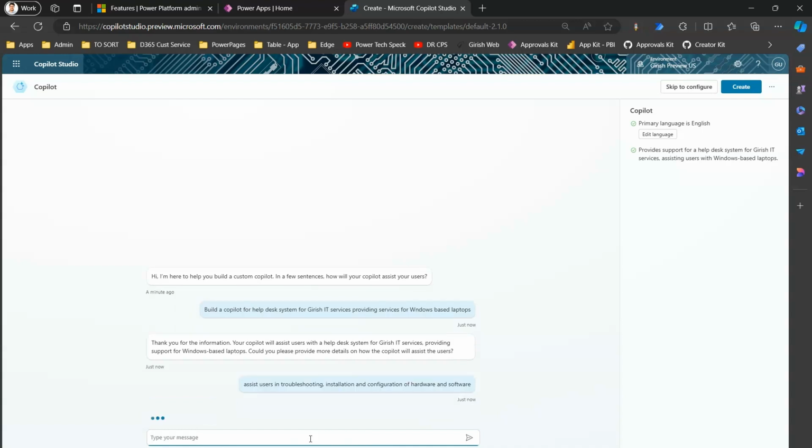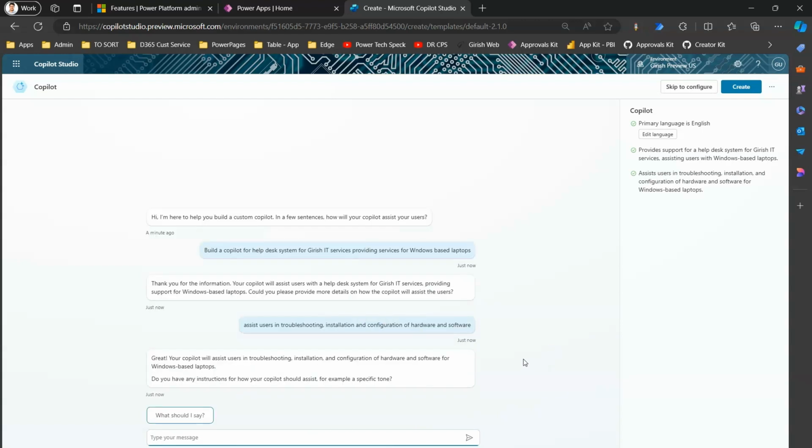If I provide this instruction to Copilot, then I think Copilot should be able to create this system. So it says, okay, great. Your Copilot will assist users in troubleshooting, installation, and configuration of hardware and software. And I'd say, okay, now it's all good. Let me click on create.